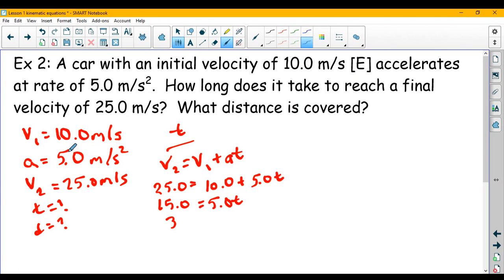Now, sig fig wise, you'll notice this is my link. This guy has 3, this guy only has 2, and this guy has 3. I have to use the least digits for sig fig. So that means this would be it. It is a time. So based on these, I know it is seconds. So there we go. That will be my time. That doesn't look like an S, but that's what it's supposed to be. So I got 3 seconds.